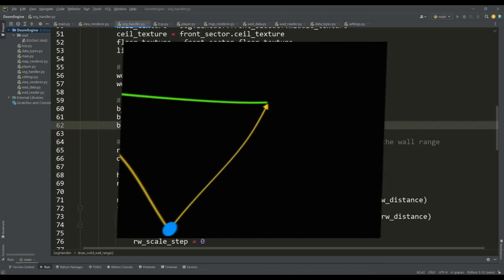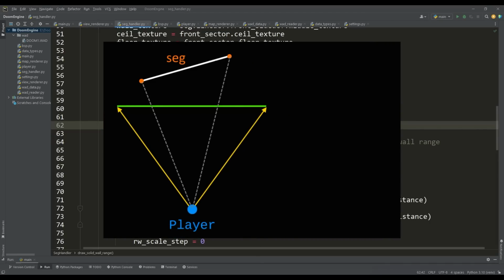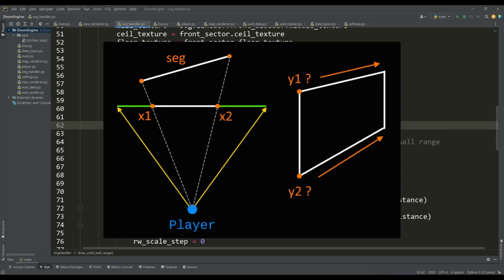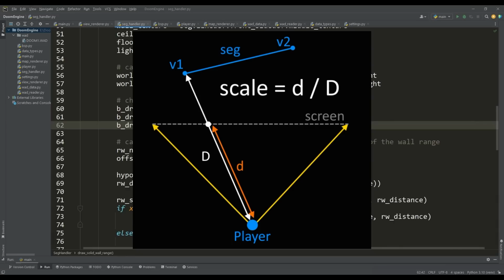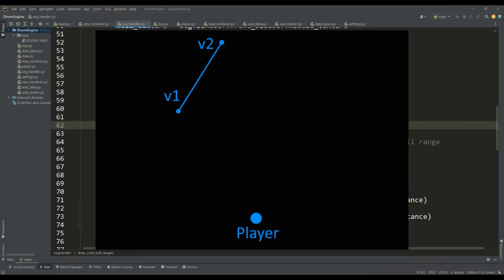And now we need to find out the height of the wall projected onto the screen by calculating the scaling factors for this, and let's look at how this is implemented in Doom. In the general case, we need to find the distance to the vertex and the distance to its projection on the screen, and their ratio will be the desired coefficient. So, in Doom, we first find the shortest distance to the segment in case the segment was an infinite line, and we took the direction of its normal from the player.